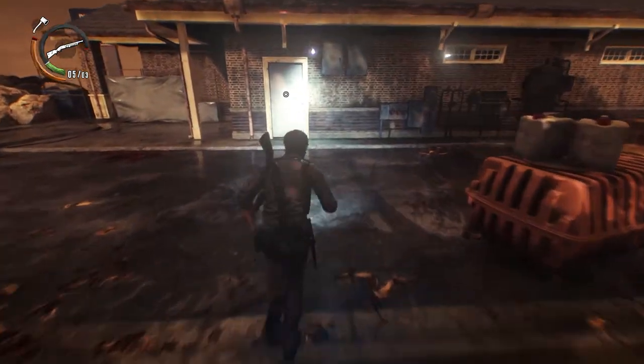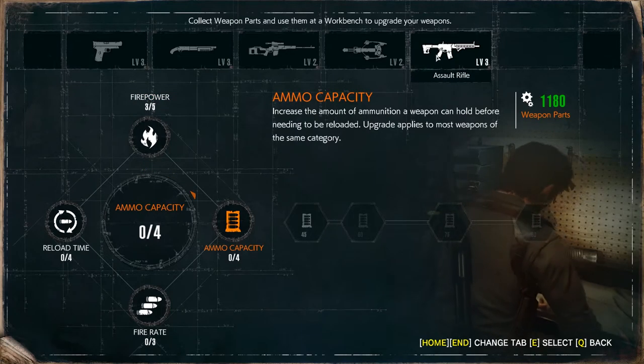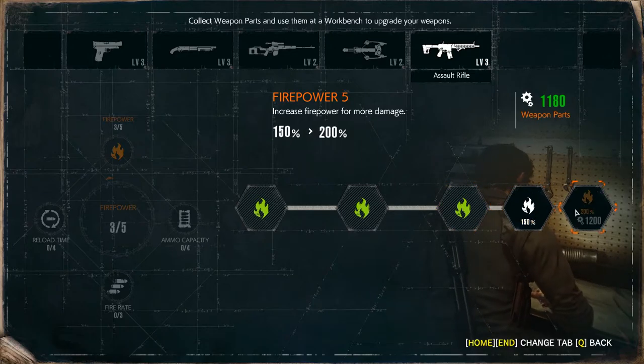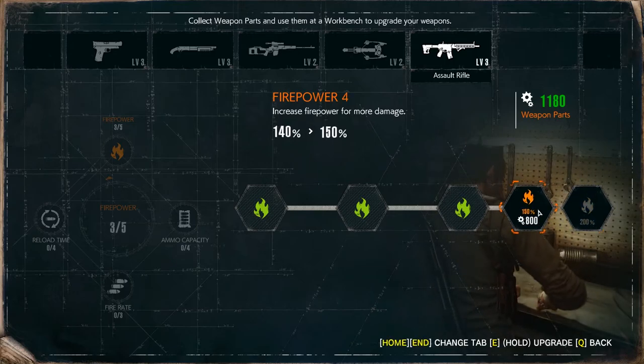I'm gonna go drink some coffee and do some more crafting and I'll be right back. I guess I'm gonna keep banking on the firepower for the assault rifle. Let's do it. Let's see if by the end of the game we can get to 200%. And I'll probably still have no ammo.